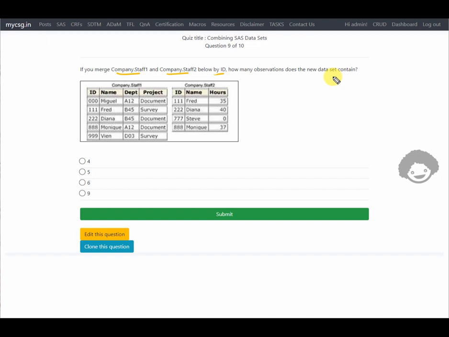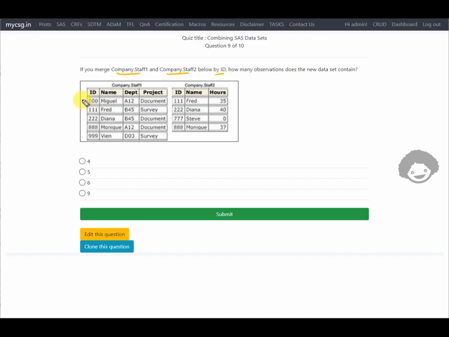So we were discussing the number of observations that would result in a merge earlier as well. The number of observations in the output dataset will be equivalent to the number of unique values specified in the by variables. So here it is only one.